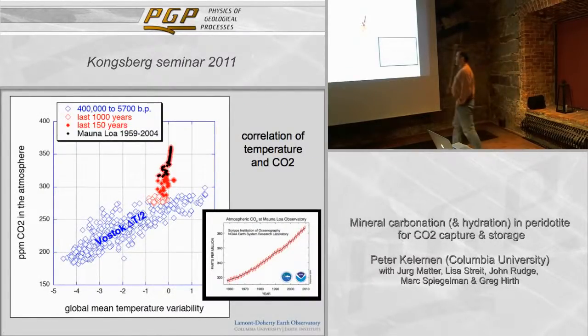When you actually plot CO2 against global mean temperature variability, where here I've divided the Vostok temperature variability by 2 based on what people think is the relative amplitude of temperature variation in the Antarctic relative to the global variation. And then I plotted the last 150 years here in these filled symbols, and in particular the instrumental CO2 record from Mauna Loa in black. And you can see that both of these data sets show a strong correlation between CO2 and temperature. But this global metronome that's been taken away for the entire ice core record is no longer the guide to what will happen. And in fact, most ice core people will not accept the idea that these data have been smoothed by diffusion, or that they've missed century-long events such as the one that's going on now.